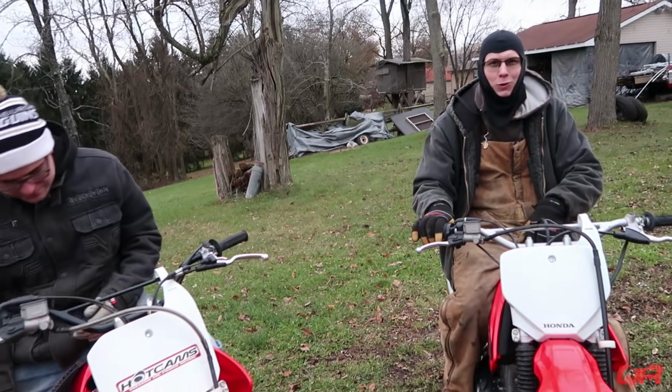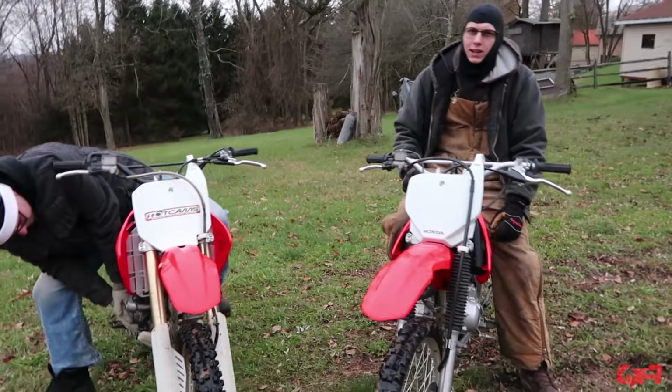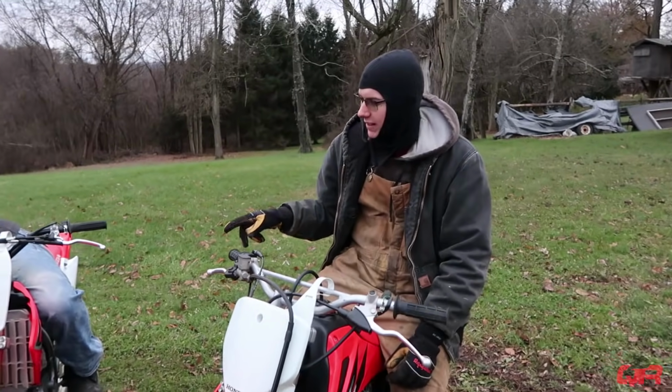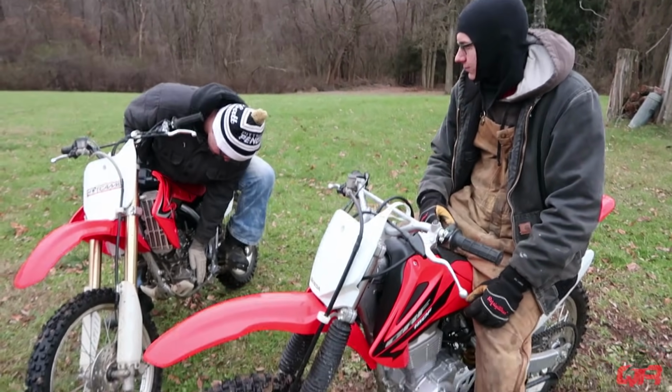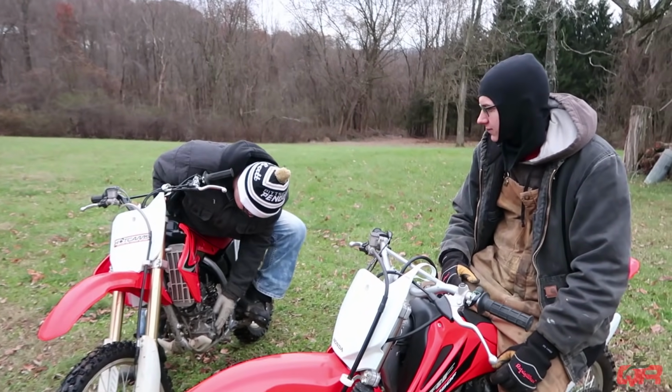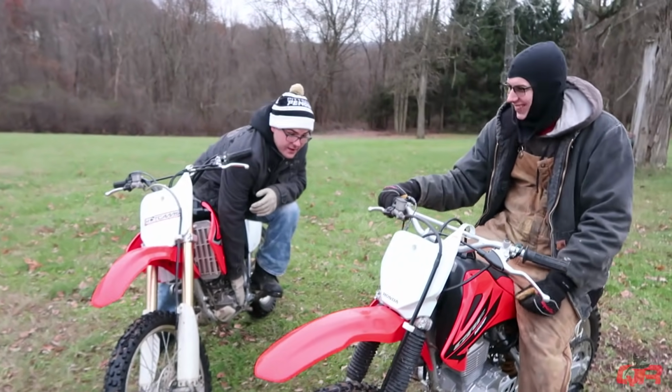This one has 12 horsepower, that one has 23. So there's definitely a difference here, but a lot of it, on a dirt track, we could probably wind that one out a lot more because of the grass, it'll just slip all over the place. Obviously, these aren't premium race conditions. We're not professional riders. This is the Quad Racers review, so take it for what it's worth.